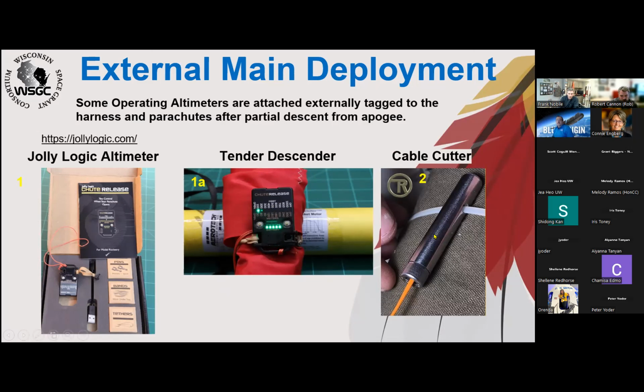Of course, figure 2, we have a cable cutter here. Kind of works on the same principle as the CO2 cartridge. It has an igniter, a little black powder inside, and a little knife inside here. So when it gets a signal from the altimeter to go, it lights the black powder, and the knife cuts this plastic tag right here. And it's set up the same way as this Jolly Logic. They should not be a tender descender. We don't use those. We're not looking at tender descender. And it operates the same way as this Jolly Logic does. It releases the chute inside this chute protector.